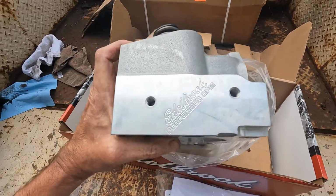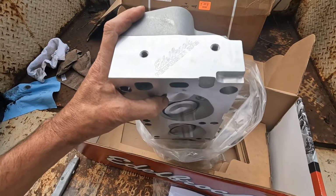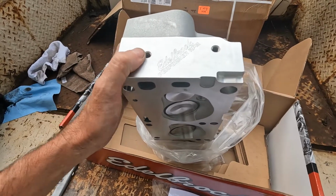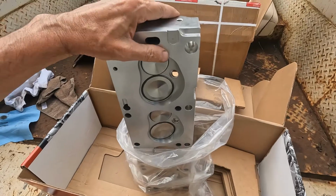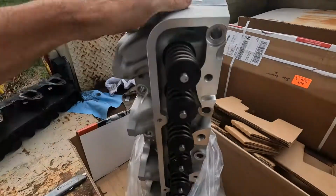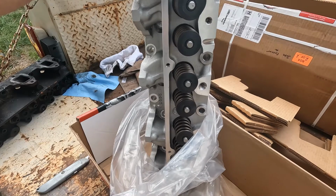Edelbrock Performer RPMs. I'm running a set of these same heads on a '93 Mustang I have with a 331 stroker in it. I've also got the Edelbrock ProFlow system on that Mustang. Well, when these heads go on the truck, it's also getting the Holley ProFlow 4. So I'll be doing this in the next couple of videos.